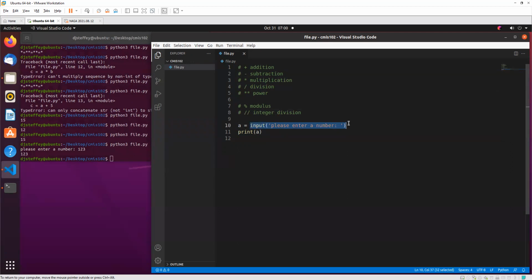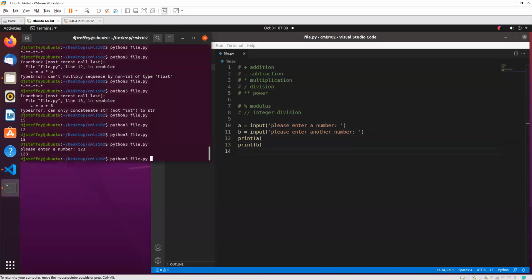So if you think a second ago when we were adding two values together, I could ask the user for two values. I could say, please enter a number, and it's going to save that in A. I could say, please enter another number and save that in B. And then we'll just print out A and B. So let's run that.